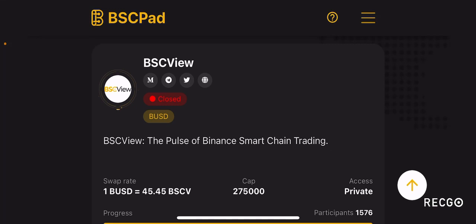I still feel that as more and more influx comes into Binance Smart Chain from the Ethereum projects, you're going to see a lot of big whales migrating and using these platforms very early. If you don't know, whales basically don't really care whether the project is a scam or real. They try to participate as early as they can, drain as much value as they can from it, and then leave the rest to folks like you and me, retail investors. So if you participate early, there is a risk, but the reward is also potentially high.